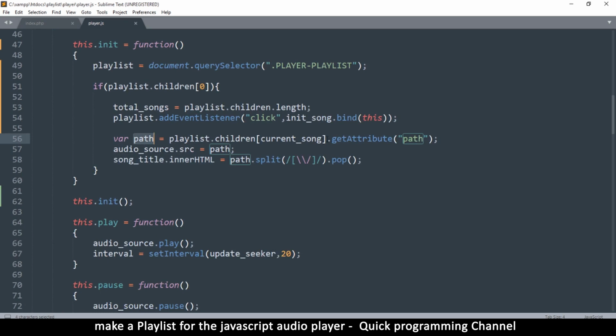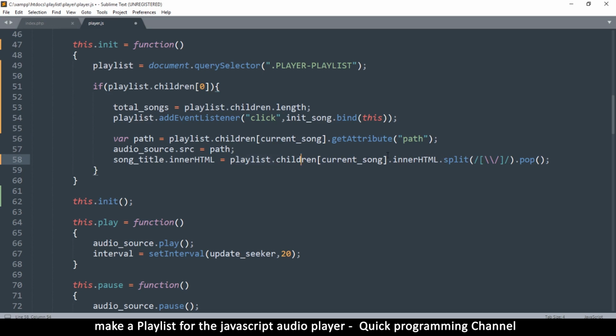dot innerHTML. So I'm just going to copy this playlist, copy, and I'm going to replace the path here just on this last part with playlist dot children dot current song dot innerHTML dot split. Wow, this is quite long, eh?